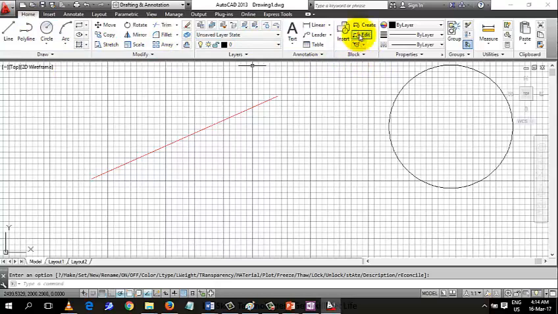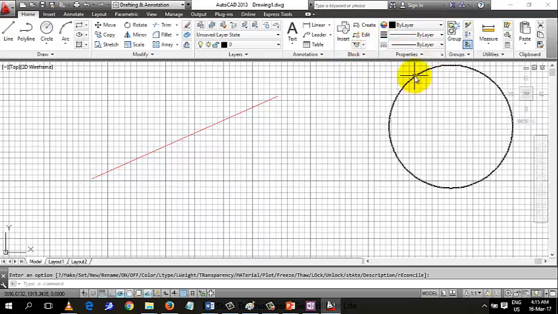Then we have the block panel. A block is a small component of your drawing. Now if you are making a 10-story building, each of the floors is going to have a water closet, is going to have a bath, is going to have a kitchen. You may draw the water closet symbol as a block. You may draw the bath and the wash hand basin as a block. So all you need to do is to be inserting the block in each of the floors of your building. If you are into machine drawing, you may draw a bolt as a block. So all you need to do is to insert it anywhere you need it. So something you use repeatedly, you make it as a block in AutoCAD.